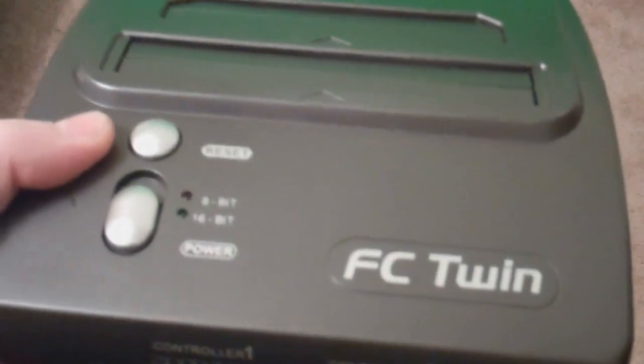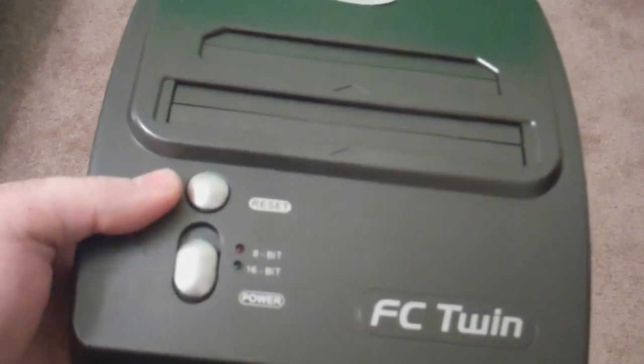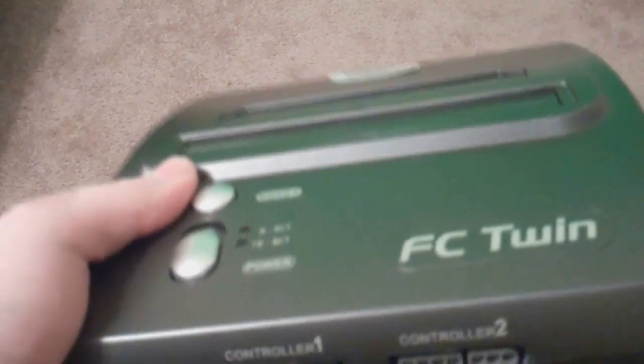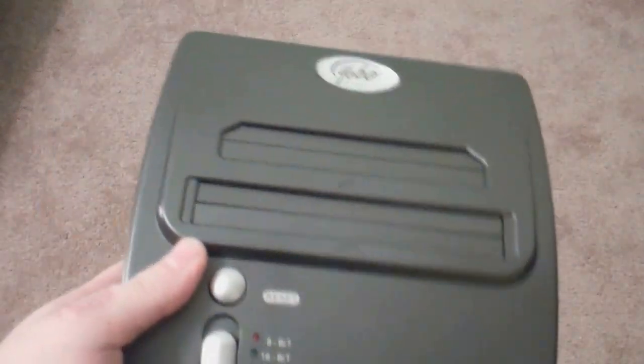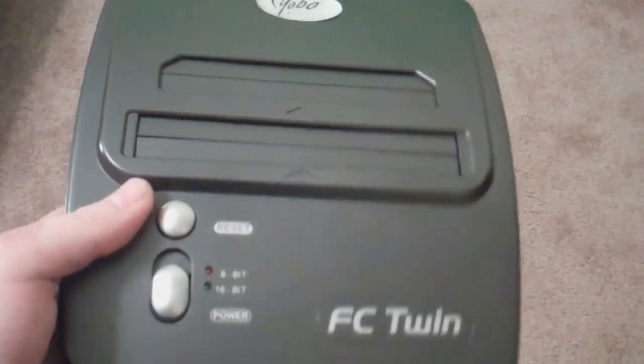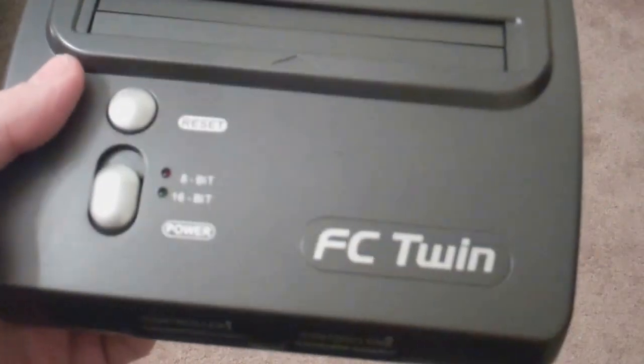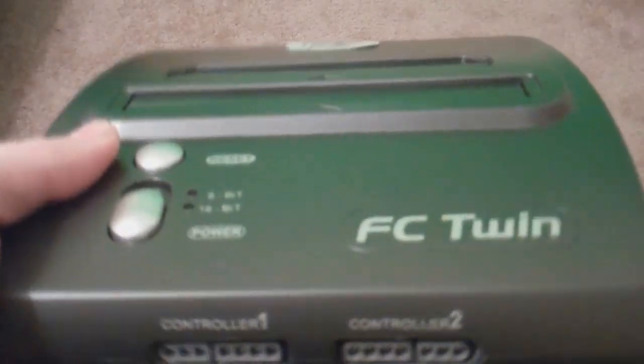Like I said before guys, it's basically an emulator on a chip. It's not the actual hardware, so not every game is compatible. So if you're thinking about getting one, it works pretty well for my taste. I've seen videos online of people saying that they absolutely hate this thing. I think it's pretty cool, especially if you have a Nintendo or Super Nintendo that's bit the dust and you don't feel like fixing it. This is a good alternative. Otherwise, there are other things like Retro Duo and a million other ones, as well as the Retron 3, which I do not own, but nevertheless, pretty cool looking.